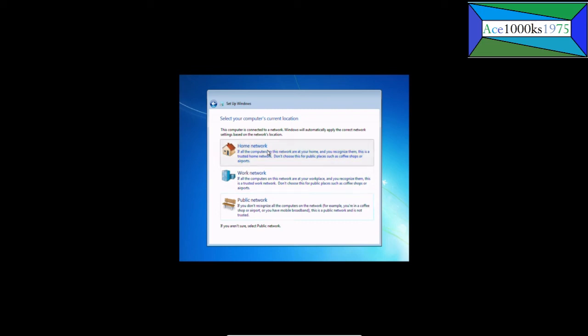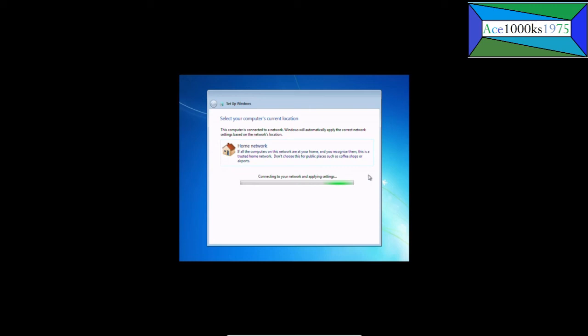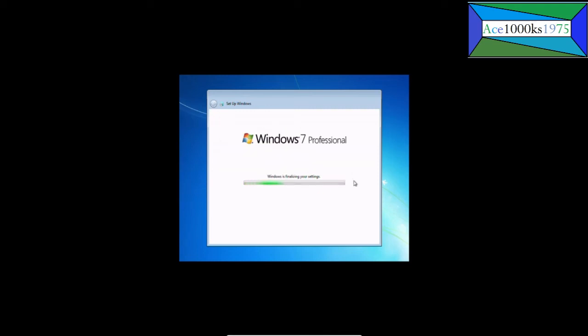Next, so I'm just gonna put home network. You could put work network if you like. You can put whatever you want. I'm just putting home right here because I'm using this at home.